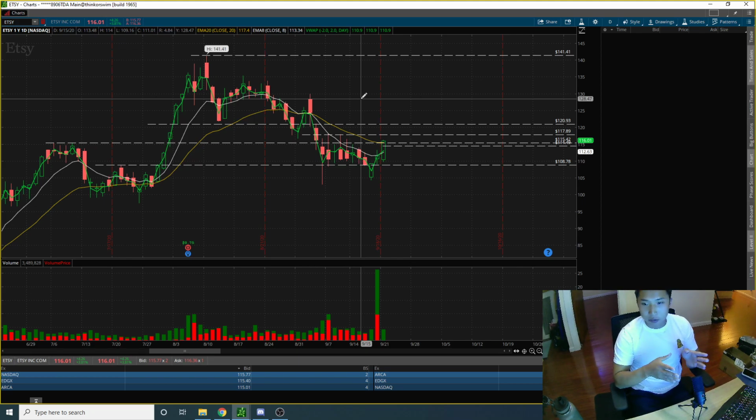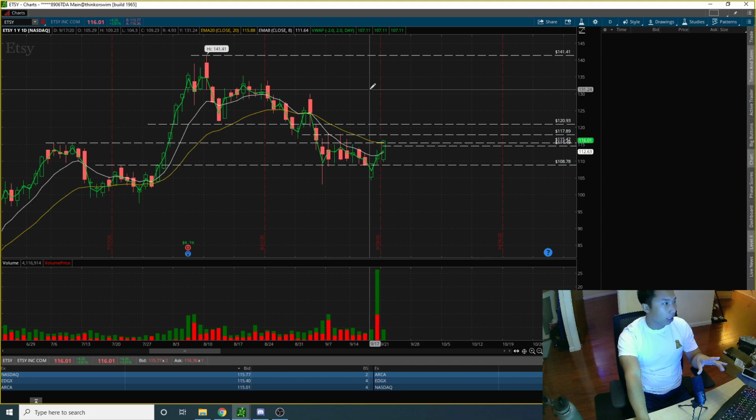But this is how you plot graphs. Hopefully it opens up your mind a little as to how to do things. Don't always focus on intraday. People tend to be lazy, go straight to intraday. Yes, there is money to be made there, and there are intraday levels like support and resistance levels, which I showed you in Etsy as well. But the most important ones are the daily and the weekly, hourly, daily. All of those are way more critical and way more useful for you to play.